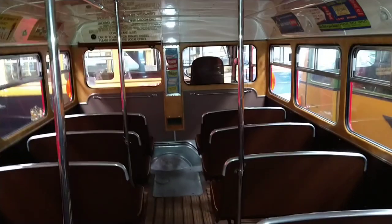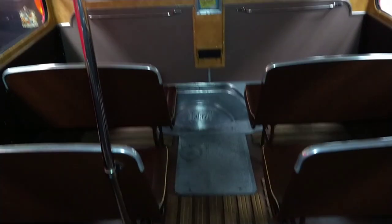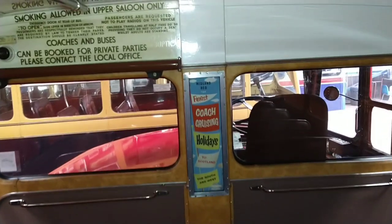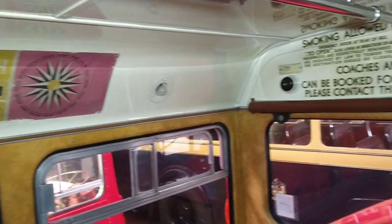Look at that — gorgeous bit of restoration. It's a brown-coloured interior. Nice leg room, windows all the way along. Let's go forward and show you the seats. We'll pan up. Some signs from yesteryear. Nice overhead chrome handrails, and we've got the bulbs as well — the lighting. A couple of handles at the front. Lots and lots of leg room here.